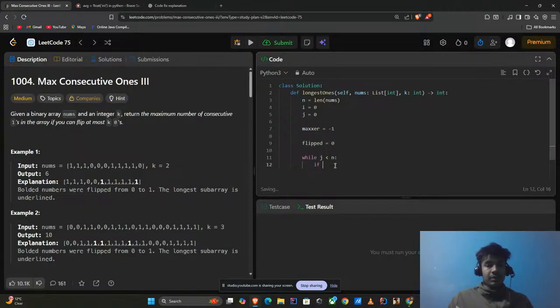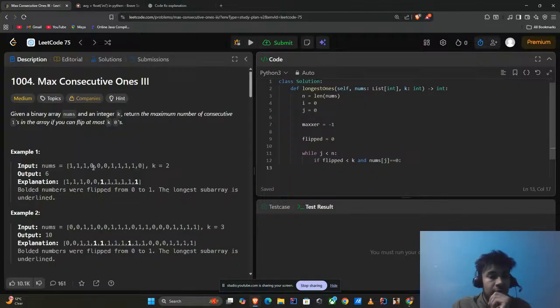So let's suppose if my flipped is less than, not less than n, but less than k, and my current value nums of j is also 0. So let's suppose here, what we can do, we can basically flip this.